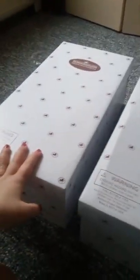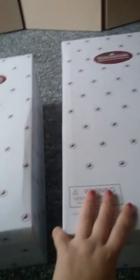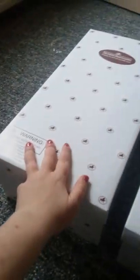I'm so excited. Okay guys, I've got them out of their shipping boxes. Let me see here. I wasn't really paying attention when I was opening up the box, pardon me. I do know that this is Sophia because of how big it is, but I believe that this one is Cherish and this one is Jacob. And that's Sophia.